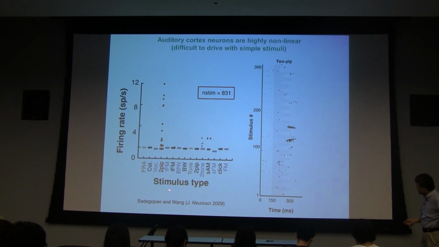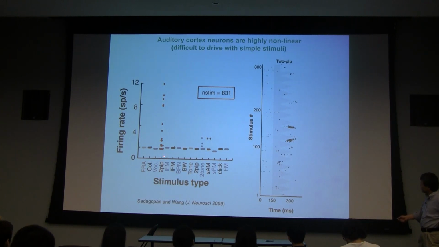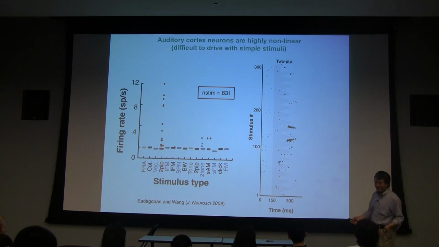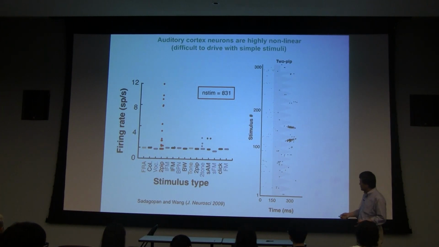Here's the example. One study done by my former students, we tried all kinds of sound. There are tones, noise, clicks, amplitude modulation, frequency modulation. Here's tone. There's no response. This is spontaneous firing. Okay, until we find something called a two-tone peps. This is basically, we give everything we try, almost like what David Hubel did earlier, but more sophisticated, because now we have digital computers. We're engineers. We can program MATLAB. We can produce anything we can imagine. Nothing, until we try this thing called a two-tone peps.